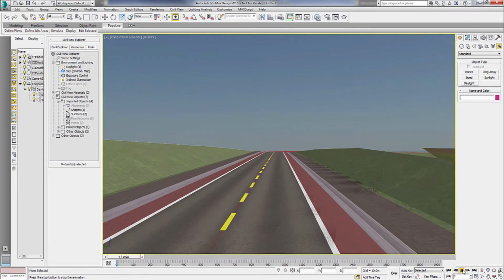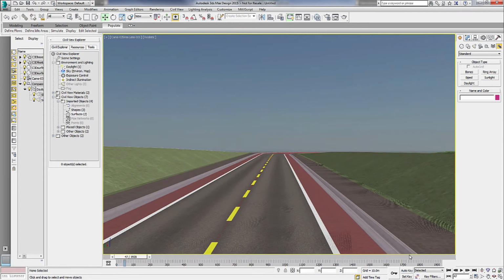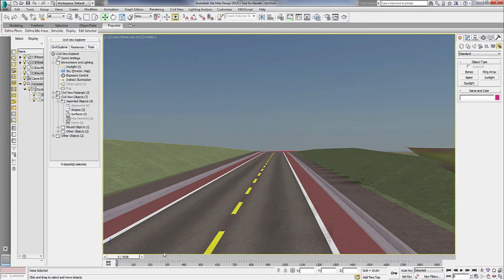And I can go ahead and hit play just to drive the road a little bit. Starting to really shape up. So there's some other things I'd like to add. I'd like to add a car. Everybody likes to see cars going up and down the road. So let's add some cars. So I'm going to add vehicles moving away from me in the driving lane that I'm hovering over now.